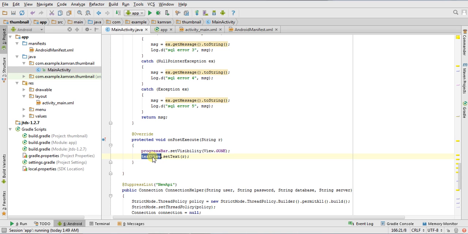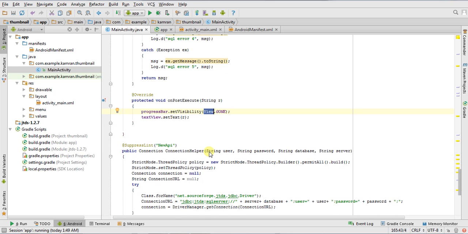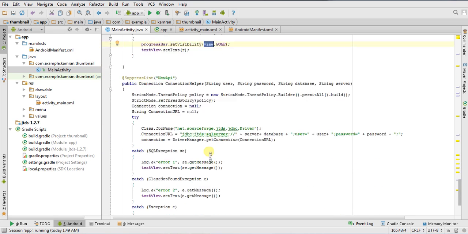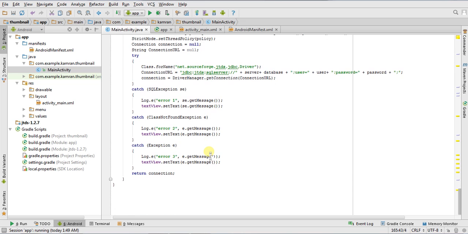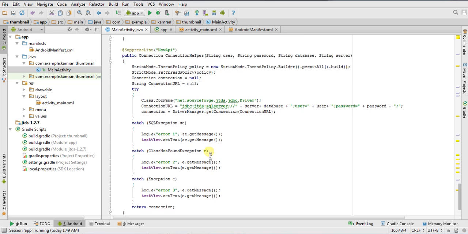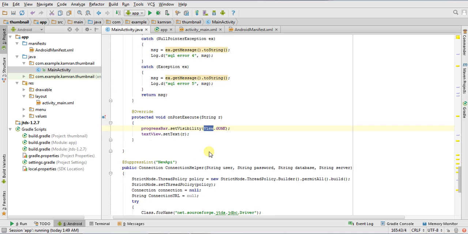So here I'm stopping my progress bar, and this is my connection helper that is used to connect to MSSQL server, and this is all, guys. And I'm handling all the errors in my application. I'm handling all the exceptions, and I have tested this application many times.